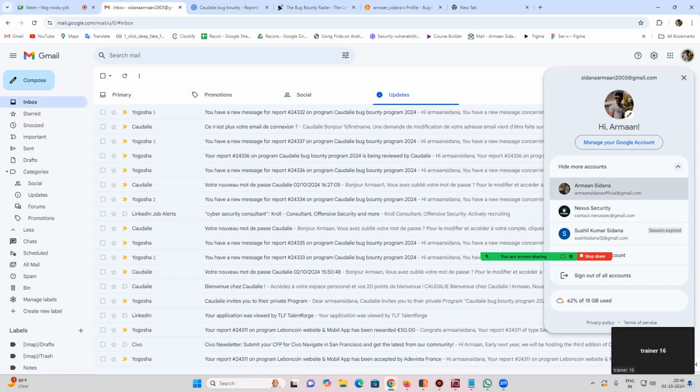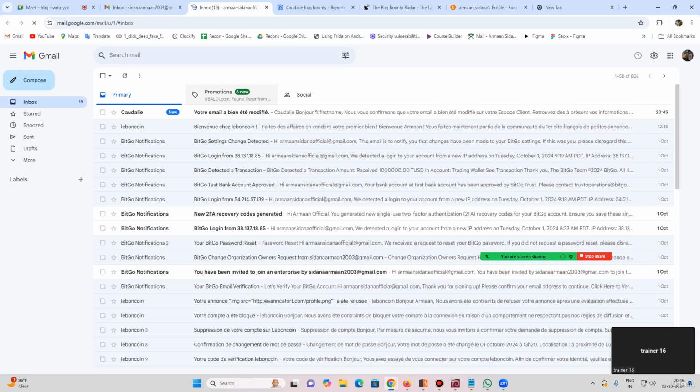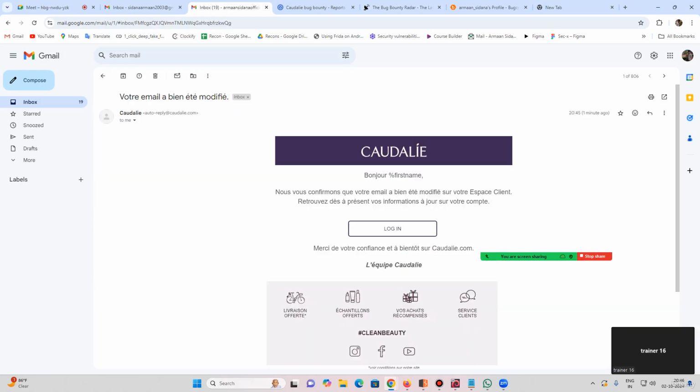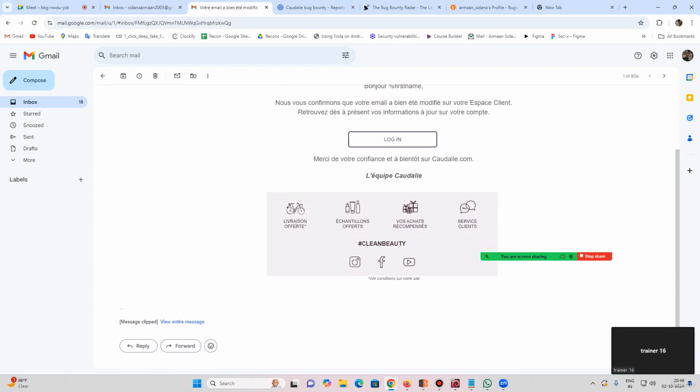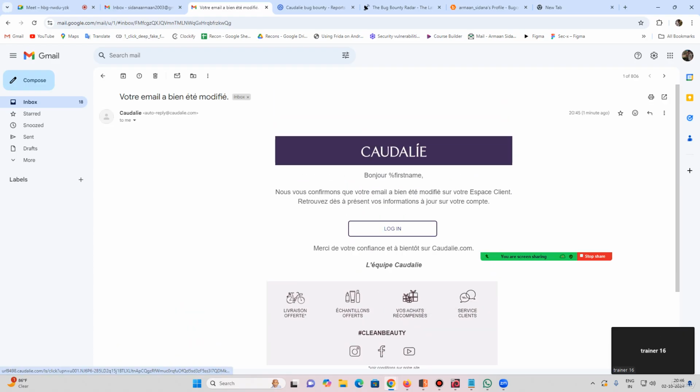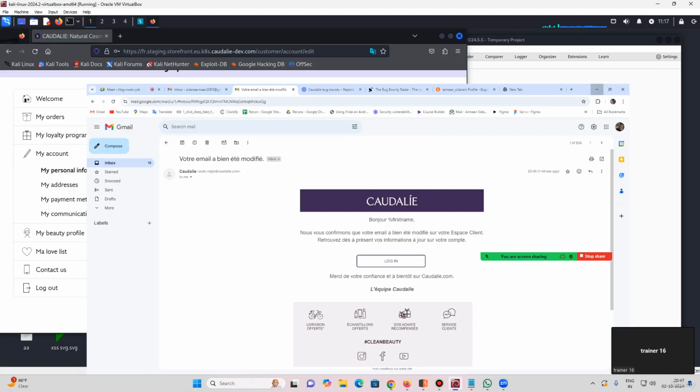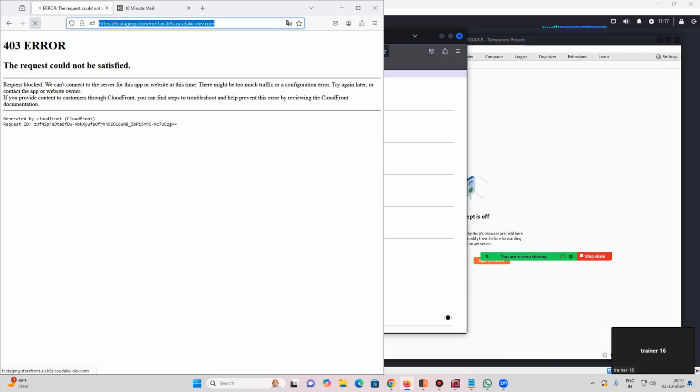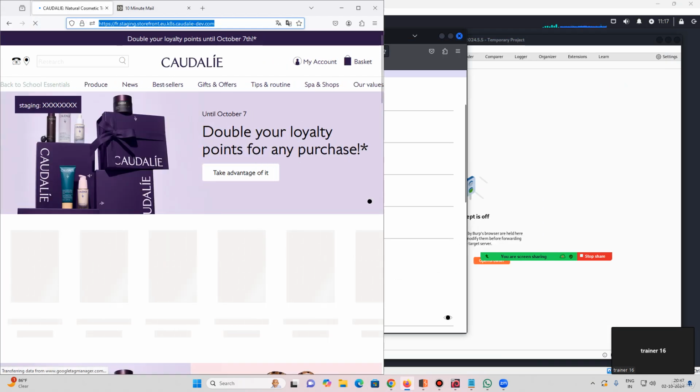So if I go with this particular account, it says bonjour first name, and it gives like you can log in. Is this fixed from here? Because it's for a short duration.